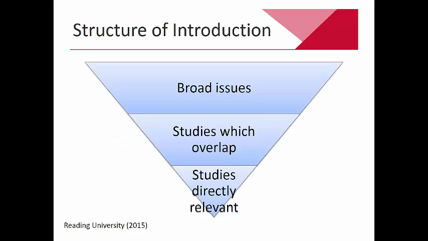So roughly, a good structure for an introduction looks something like this. So at the start of the introduction, you might have the broad issues. So an overall overview of the topic as a whole, why it's important at the moment, the main trends within it. That might be the point at which you define any important terms as well. Then you might move into studies which overlap with yours but aren't exactly the same. So maybe things which are a similar kind of experiment or study but perhaps in a slightly different but related area, or something which is in the same area but you know that they used a very different methodology to yours. Then you might move on to the studies which are more directly relevant.